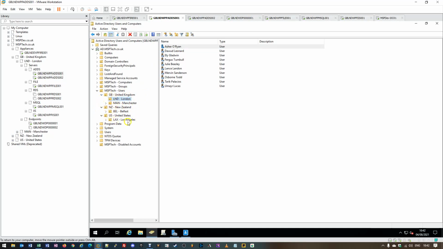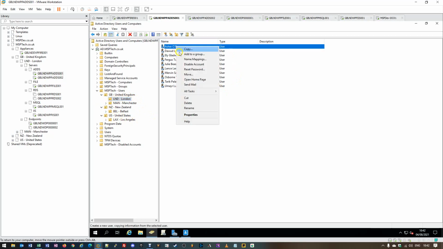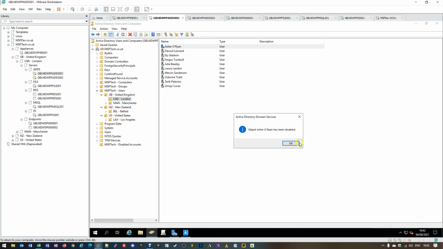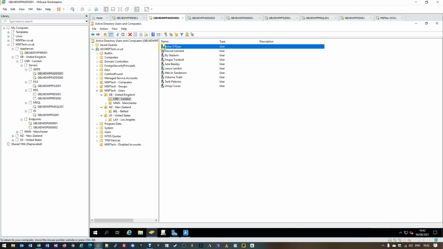if each of these geographical locations were to have a domain controller, what would happen is that when we disable this account in the first instance, so we right click and disable, it would take a few moments for this to replicate across, depending on the configuration we have. We will look at the replication speed and times between different sites and different domain controllers in additional videos. But for now, be mindful that if we do disable an account from a different location, there is a time delay before it will replicate across.